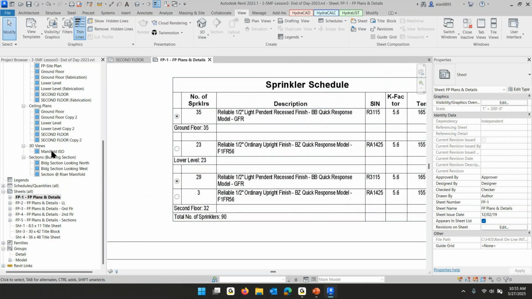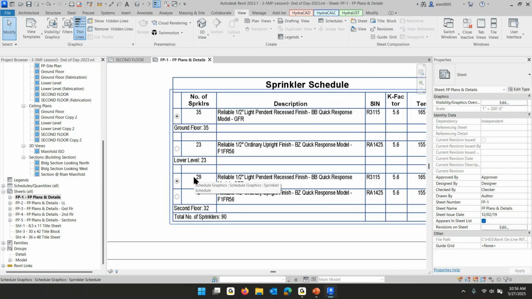I can now take a copy of that and put a second floor schedule on the second floor and a ground floor schedule on the ground floor. Revit has a feature for the schedules that says you don't have to make copies of the schedule. You can put the same schedule on multiple sheets and just say, filter the schedule by how many of those things are on that sheet. That's pretty cool, but not quite.